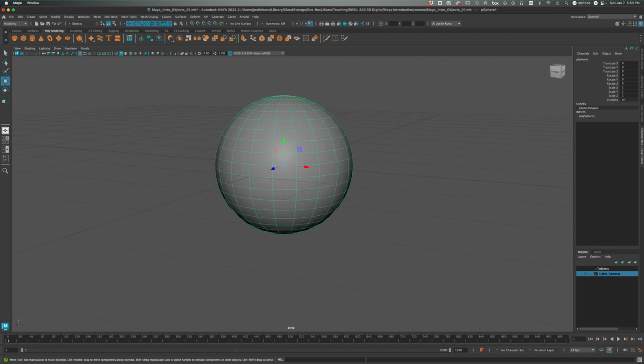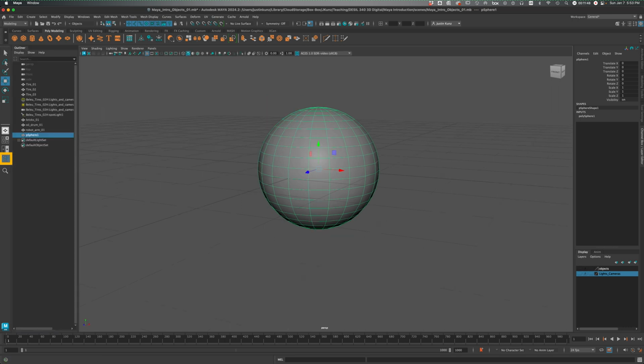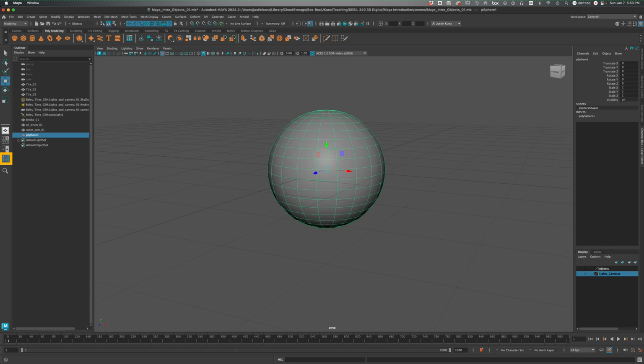Okay. All of the nodes will appear in what's called the outliner. So this is a little icon over to the left that will show or hide the outliner. If you click that, it opens up this sort of list form. That's what the outliner is. It's all the things, all the nodes in your scene that are listed in a written form, right? So these first ones are the default cameras, these 4 default cameras in Maya. That's what allows us to see in perspective view or orthographic views, top, front, side.